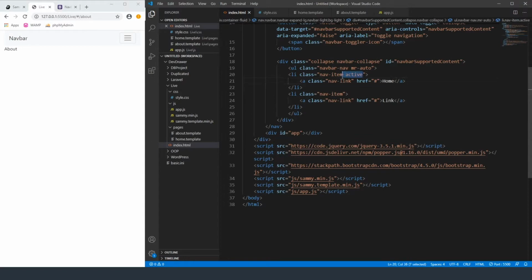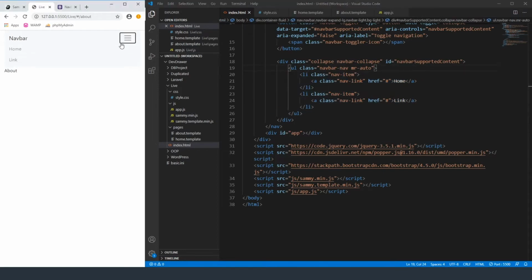Alright, so take this, that, make this a little bit prettier, and then there we go. So now we have our two, so let's do our home was that, and then about was this. So now we have a mobile menu that will allow us to switch between the pages.